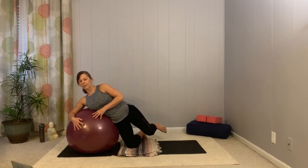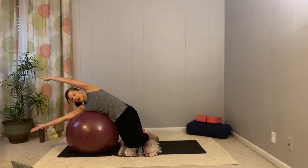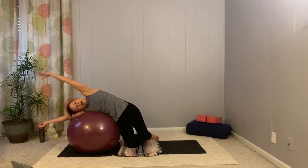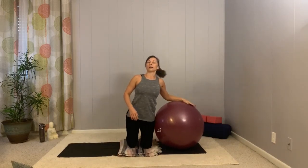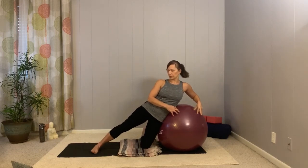And now just drop it down, and it looks like a mermaid on the ball for my friend Teresa. Oh, feels really nice. Just release. Let's come back up. We're going to shift to the other side. So bring the ball in. Shifting over, toes are forward.